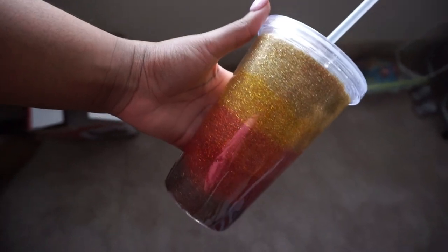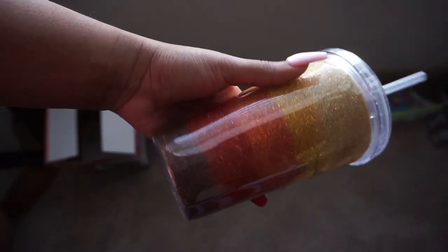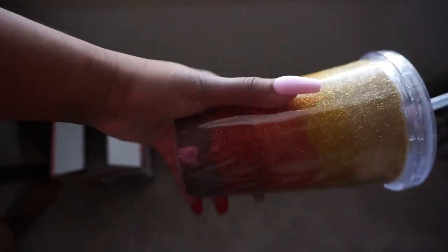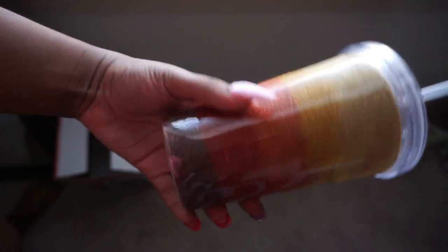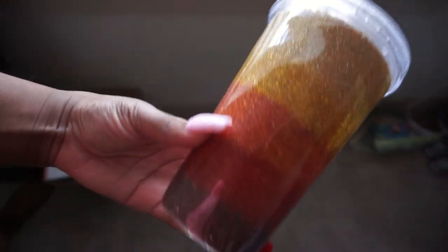Alright you guys, so this is the final product. As you can see, the epoxy is nice and smooth and fully coated. And actually it's only been about 15 hours. You can see I'm able to touch it. It's not sticky or anything. If you mix it properly, it won't be sticky. So you can see it's nice and smooth. I'll just turn it on the side so you can see there's no bumps, no lumps. Didn't use a heat gun, didn't use a blow dryer. Just took my time and let it self-level as it does.